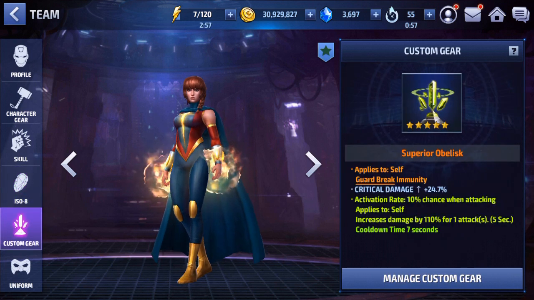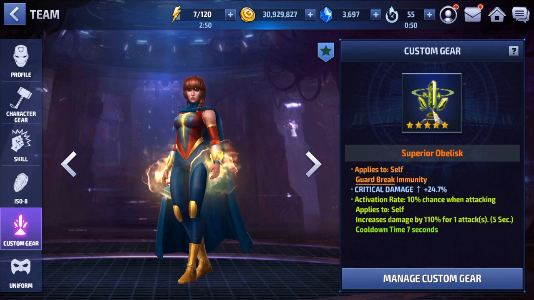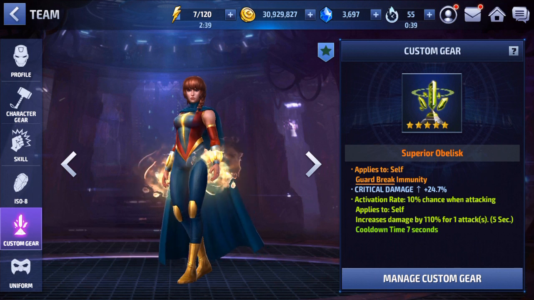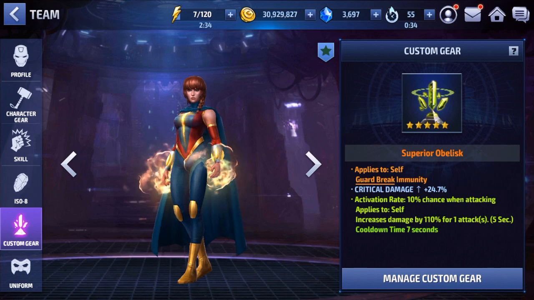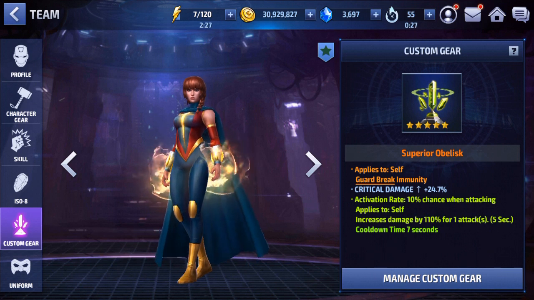And then for her Obelisk, I gave her a guard break, crit damage with a damage proc. I really like this Obelisk on her actually. The damage proc is pretty nice, especially if you get it on her 4th or 5th skill, because you can crank out some pretty good DPS that way. And then she definitely needs that immune to guard break, because she can get her skills cancelled quite easily. So definitely that immune to guard break does come in handy, especially for PvP scenarios. You could play around it, of course, in PvE scenarios, so you don't necessarily need the guard break for that, but it definitely still comes in handy.